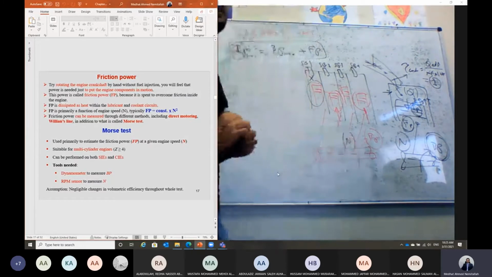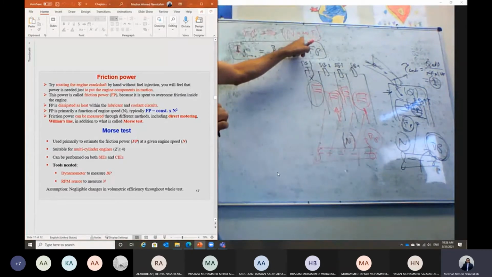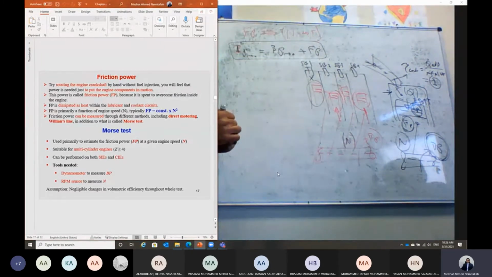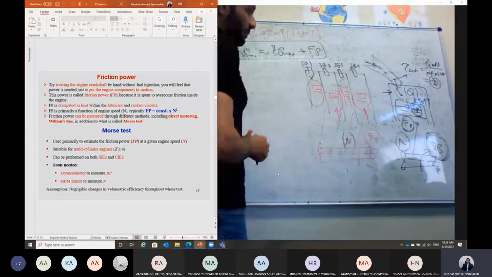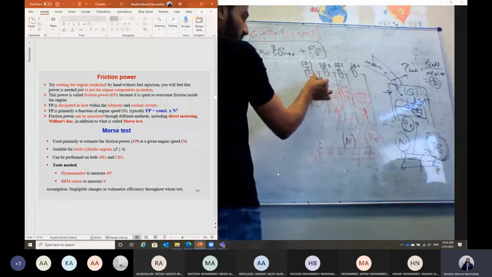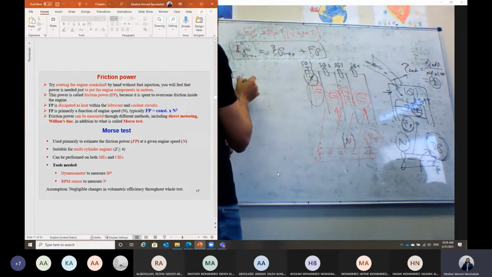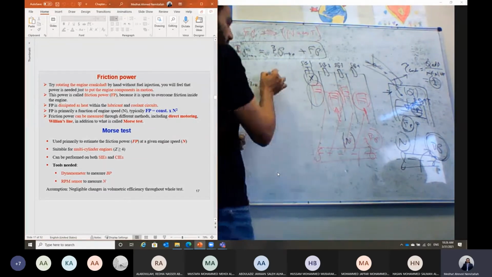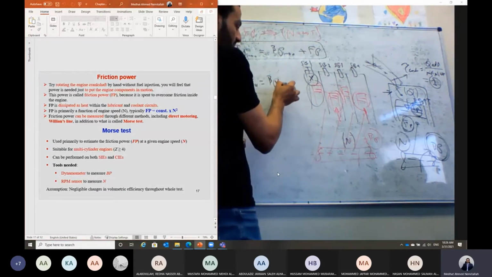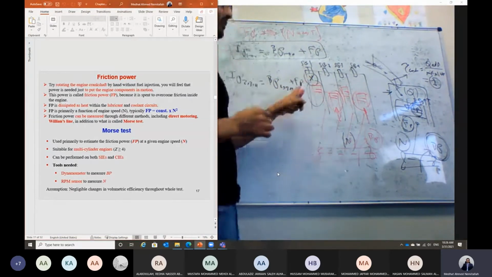In all cases, guys, we have to keep the RPM of the crankshaft constant. Then we have increased the mass flow rate of air and mass flow rate of fuel; N has been kept constant. In the second step, when we disconnect spark plug 1, the indicated power for cylinders 2, 3, and 4 should equal the brake power for cylinders 2, 3, and 4 plus the same friction loss power.